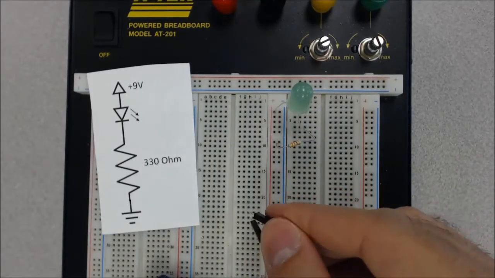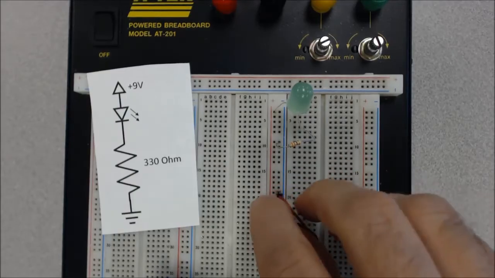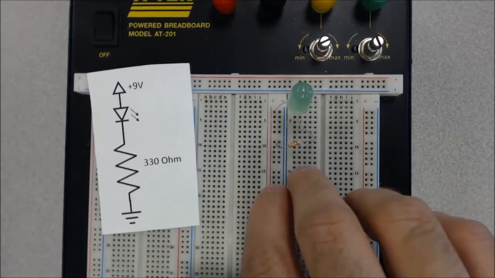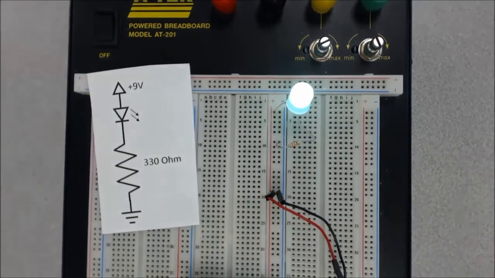If I were to reverse the order of the leads, the light wouldn't come on because the diode only lets current move through in one direction. So we'll put it back there, and you can see there's nothing to it.